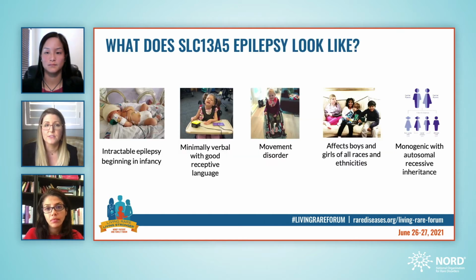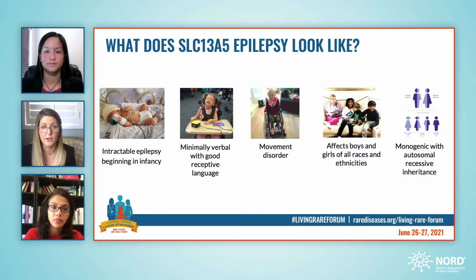If the goal of a clinical trial is to improve the health and quality of life of a patient, it's important to think about what the disease looks like. In our case, I started to hear from more and more families across the country and around the world who had received an SLC13A5 epilepsy diagnosis, and it became clear that we had a newly discovered rare disease with a consistent set of symptoms. All of our children began seizing shortly after birth.